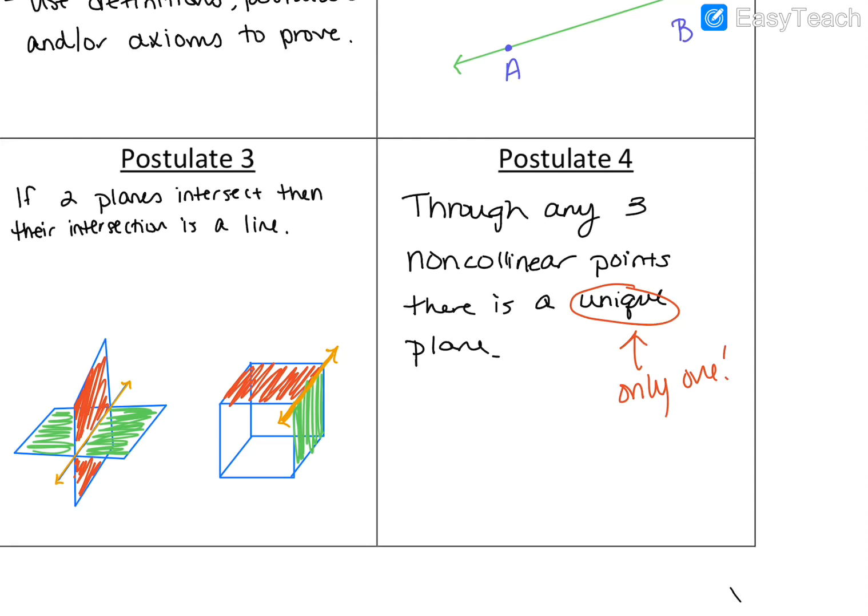Now, in class, we will represent it with a clipboard and the tips of pencils. So one person's going to hold a pencil and they're not going to be able to balance the clipboard. If 2 people hold pencils, we can almost balance it, but it's not going to work. It's going to keep falling over. And then as soon as we get a third person, they can put their pencil tips in the form of a triangle and the clipboard will balance. So that's what we'll be doing in class to represent this postulate.